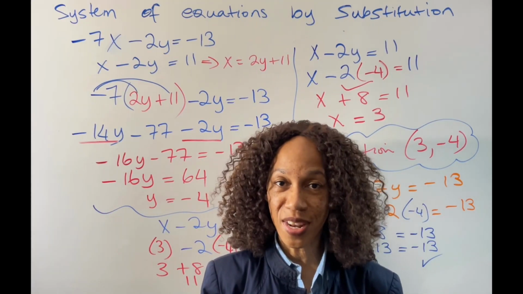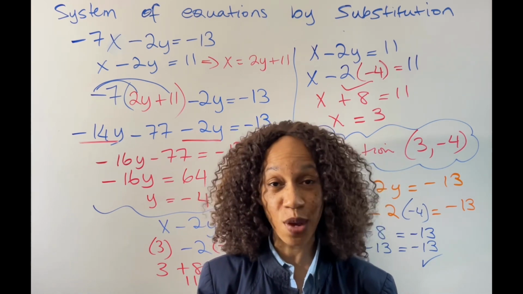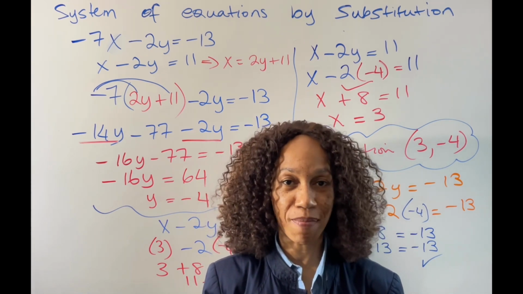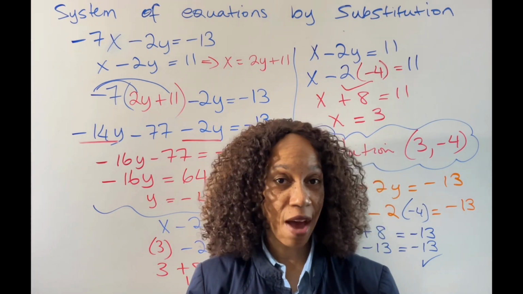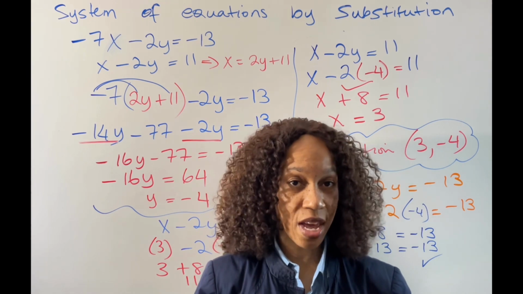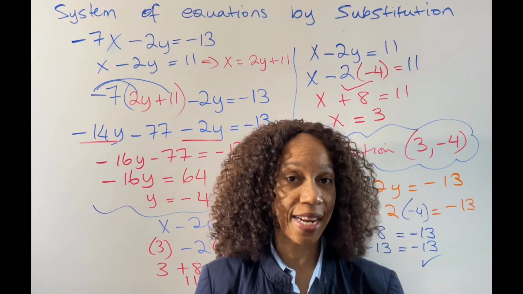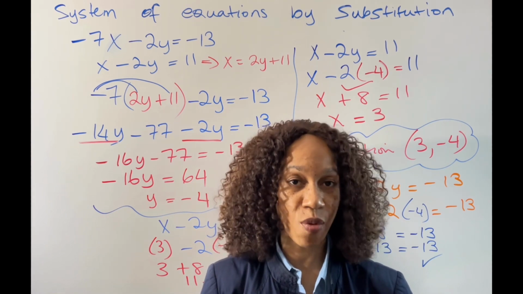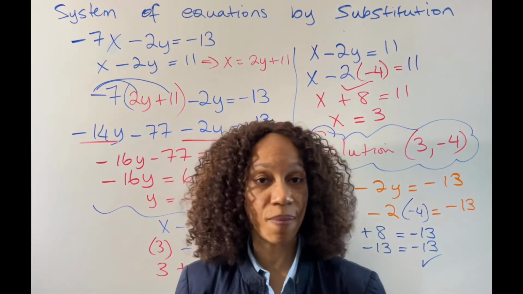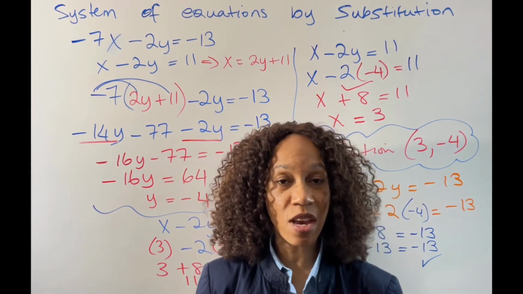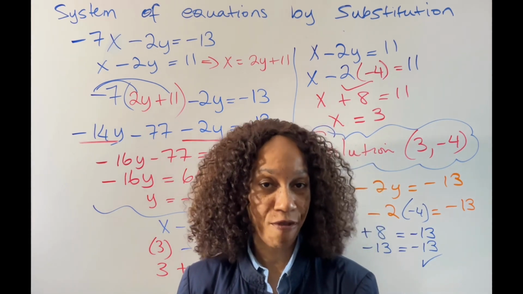I hope that this video has helped you tremendously, and now you know how to solve a system of linear equations using the substitution method. Substitution means that you're going to replace that value for that variable into the other equation. If you have an x equal in one of the equations, you're going to take that and substitute it into the other equation where you see the x variable. If it is a y equal, you're simply going to replace that y value into the other equation where you see that y variable.